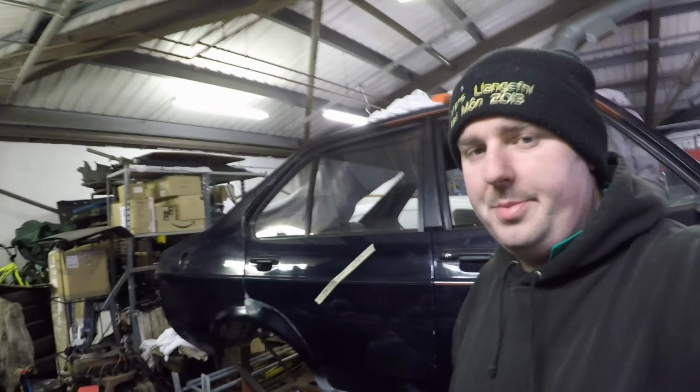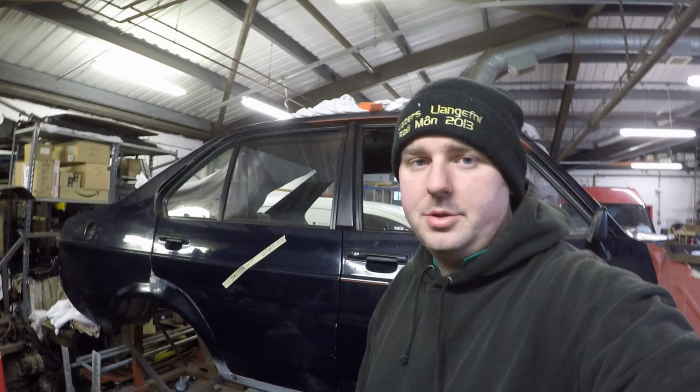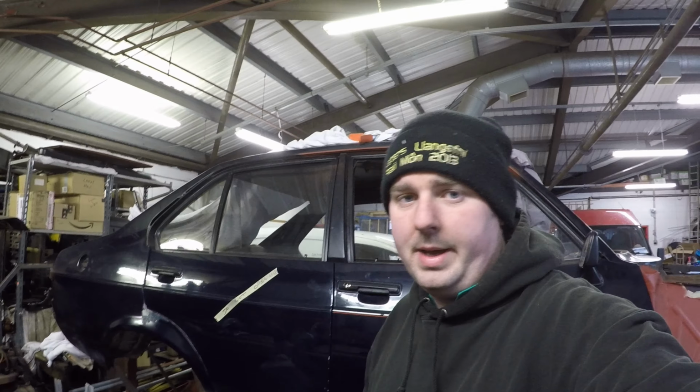Next, I'm going to strip down the pedal box. I've bought some new bits for that. I'm going to strip down a few of the little bits and bobs and just get them painted and tidied up so everything can be bolted back on once the car comes back.